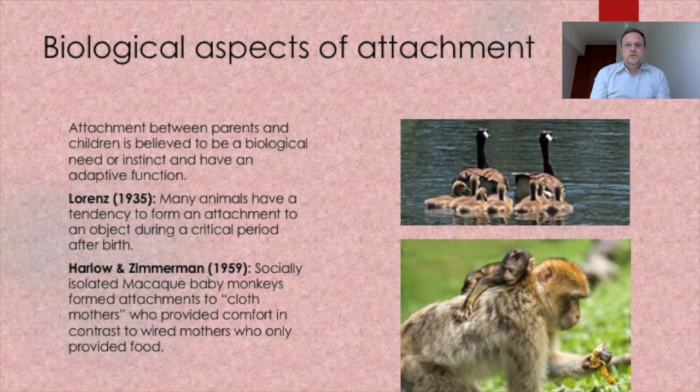And what Harlow found was that the children, so the macaque babies, spent more time with the cloth mother. They wanted to be closer. This is, by the way, an attachment behavior, proximity. And they only went to the wire mother to get milk or food. So with that, he wanted to demonstrate that closeness, like touch, being close, is very important. It's a need of children.